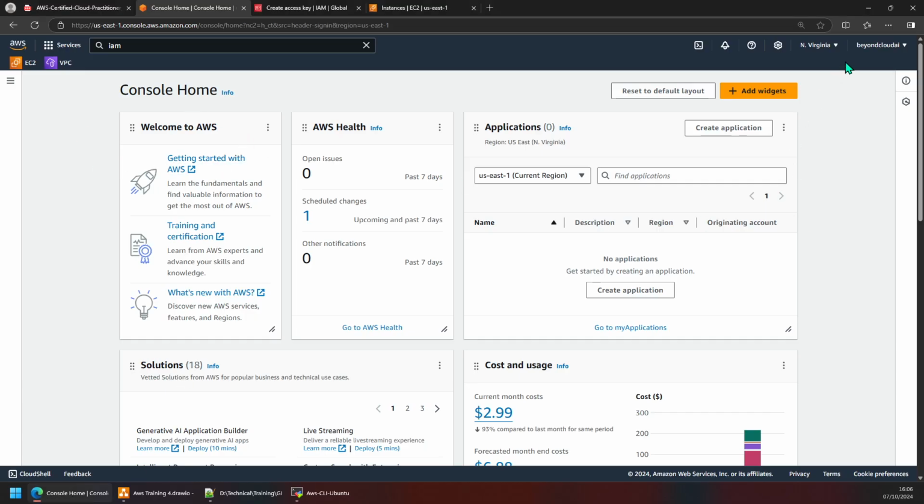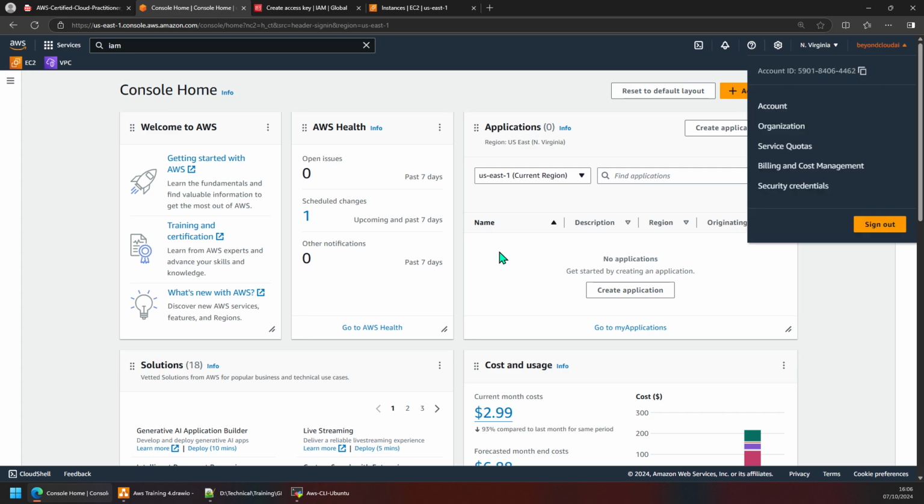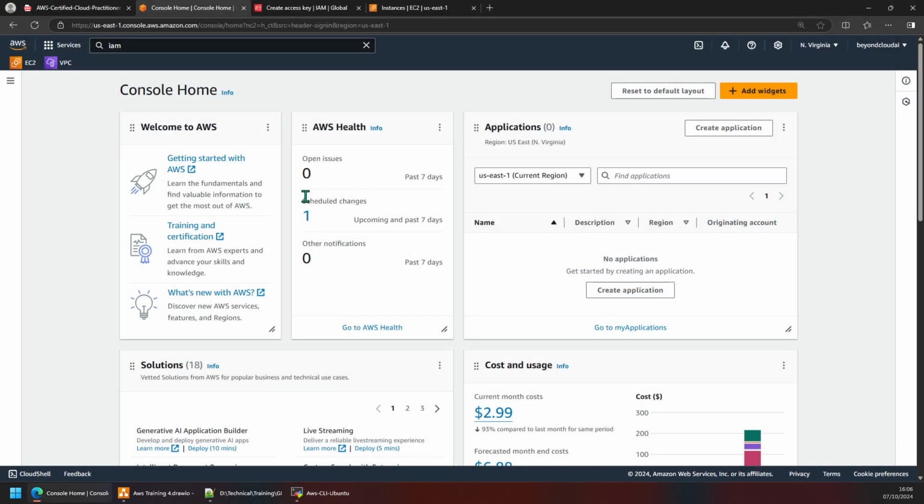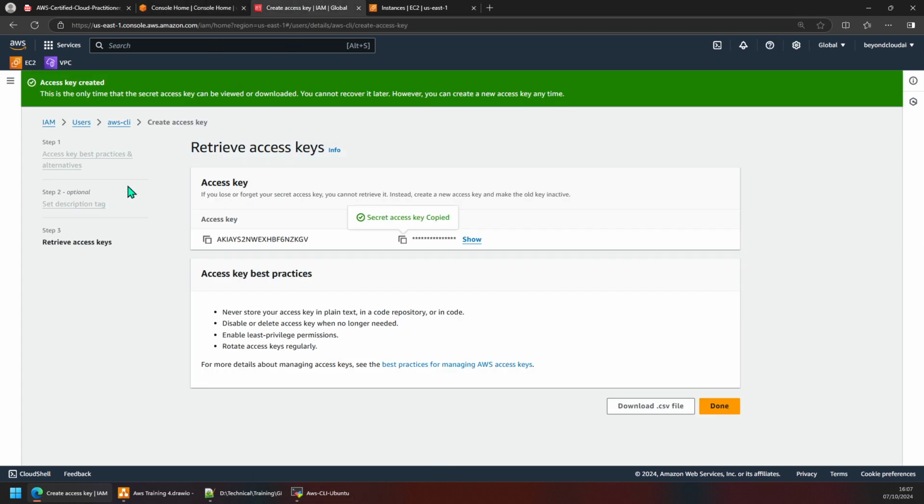Here you don't have to give any kind of an ID or something like that, because your key ID is unique enough. It will know it has the authentication code for this particular account itself. So you don't really have to worry about it. Now what you can do is, you have actually logged into this user, which you have created just now using IAM. If you click on done, this password will be gone. Okay, so leave it as it is.